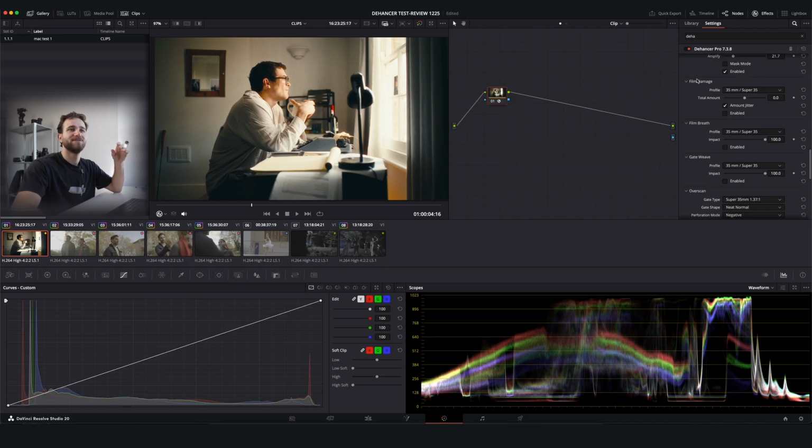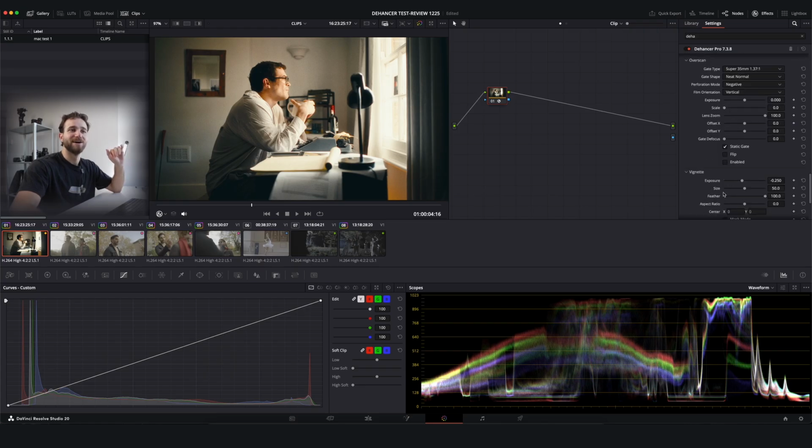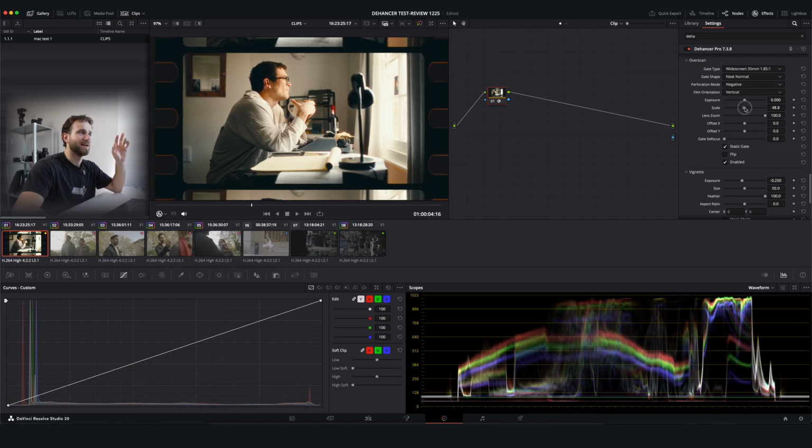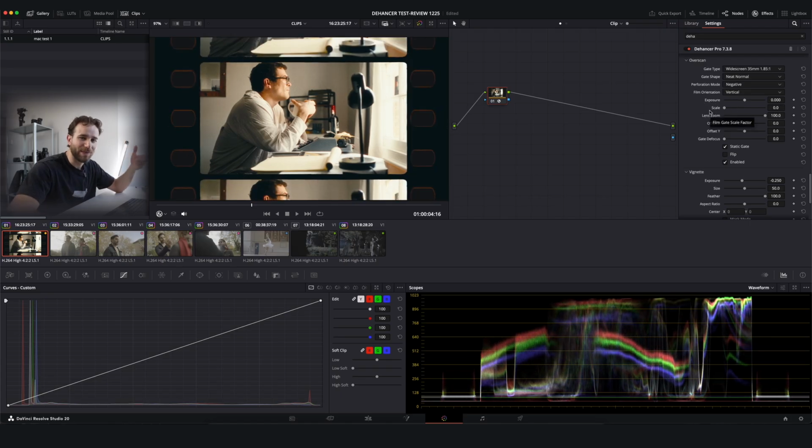Now here's where it gets really crazy, and in my opinion, probably an area that I won't use as much. We have film damage, film breath, gate weave, and overscan. Overscan's crazy. So this I wouldn't use very often unless I was going for that look. You know, in the middle of like a B-roll sequence, and you want that step back, and you're gonna sort of, you know, drop the EQ, and you're gonna make it go in the background, and it's gonna be like a moment. I wouldn't really use this.